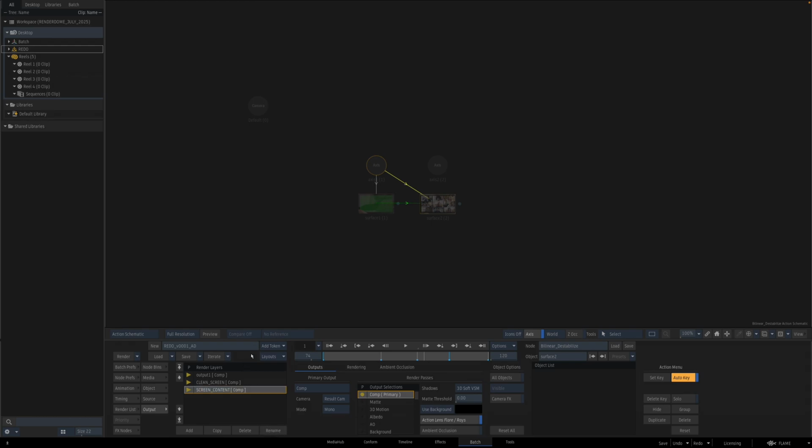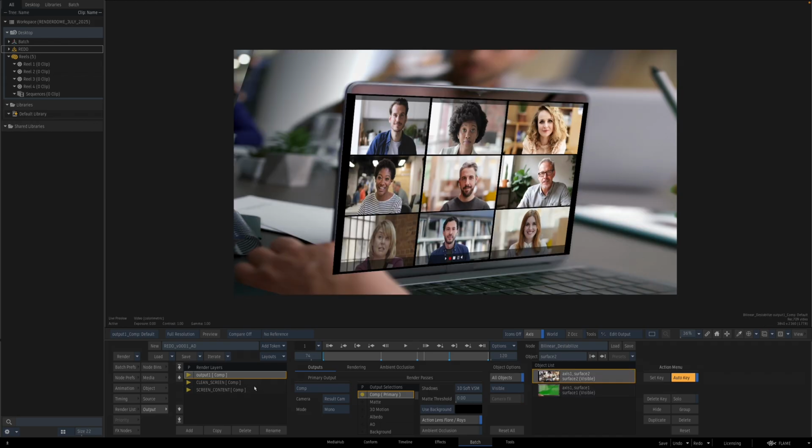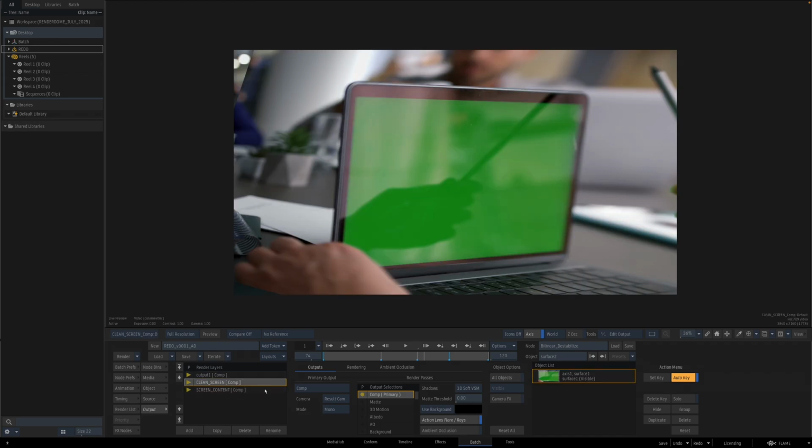So clean screen is going to be this, and screen content is going to be this. So it's just going to output those two things.